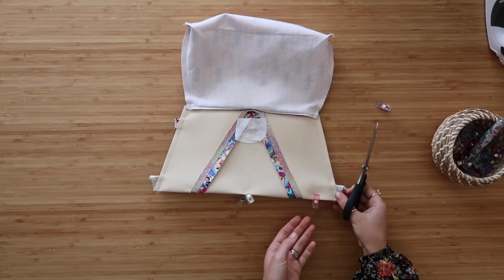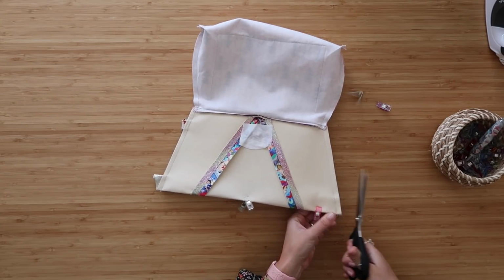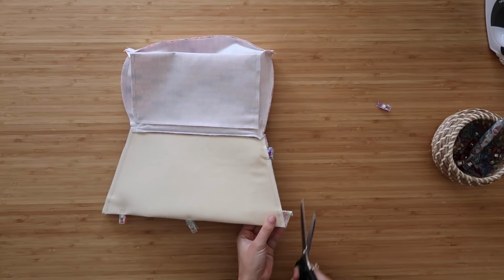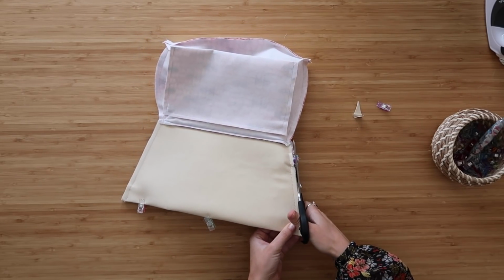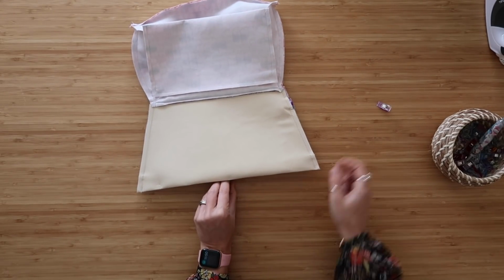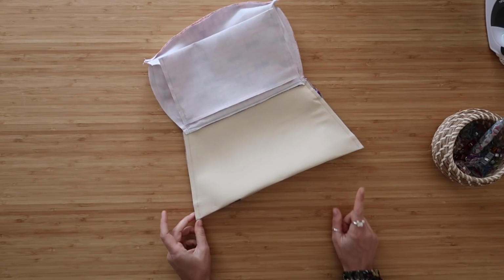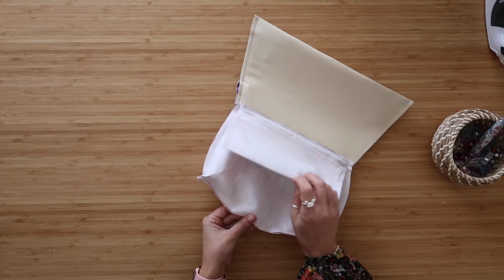Sewn together. Came together well, definitely okay with the Decoville light. It was thicker than it needed to be, but if you're using quilt cotton or a thin vinyl, that would be perfect. So I'm gonna trim down these corners, and trim down a bit of that D-ring tab. Remove all my clips, and this is the moment of truth, guys.